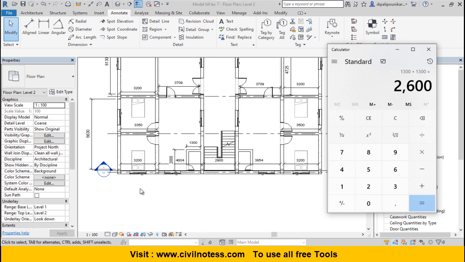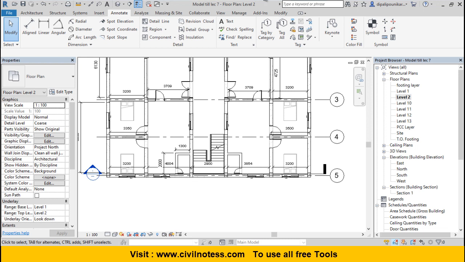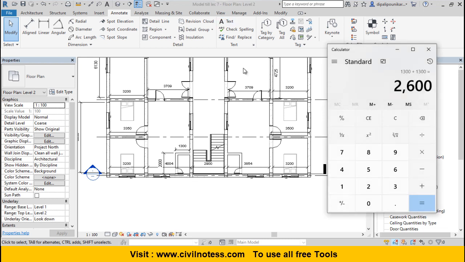Now let's come to the bottom directions. Bottom calculation. So guys, this is one of the easiest ways I'm teaching you. Now just click 3200 plus 4004 plus 2900 plus this particular distance is center to center. We exclude this particular area, so we need to take 4004. Plus 3200. So it is 17,308. So this is one of the x direction distances we got.